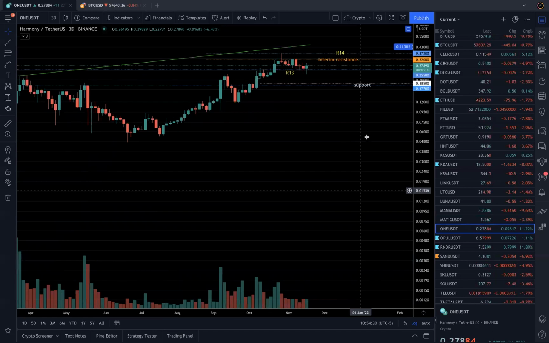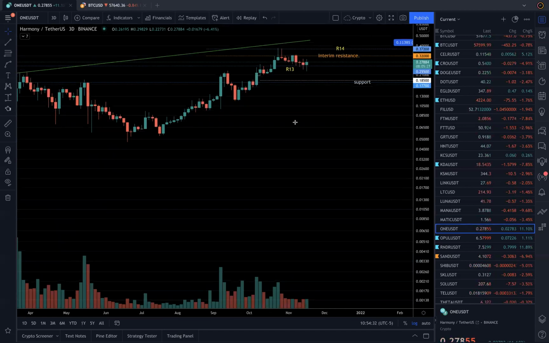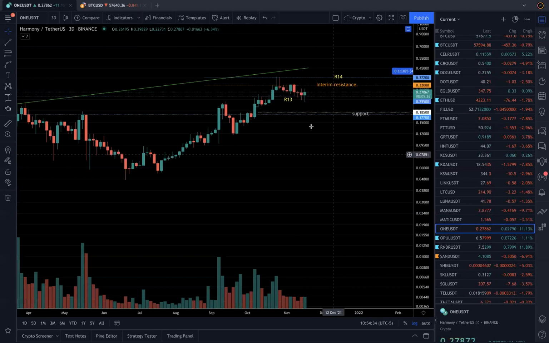One is looking good, especially when I say looking good, it means the bounce is good. I should not say it has to break above 0.32 in order for us to say okay, now it really wants to go up. So it's not at threat like many others. It's up by 11% and not bad.